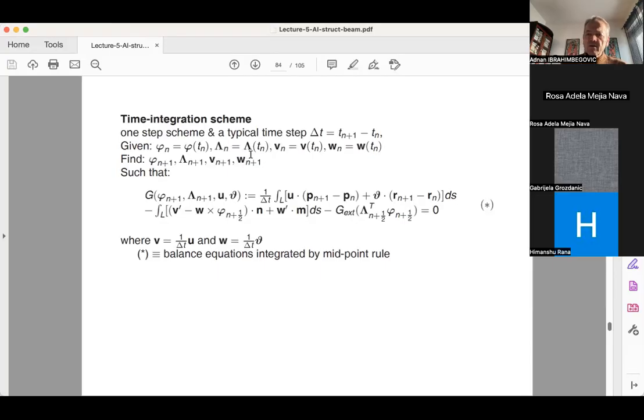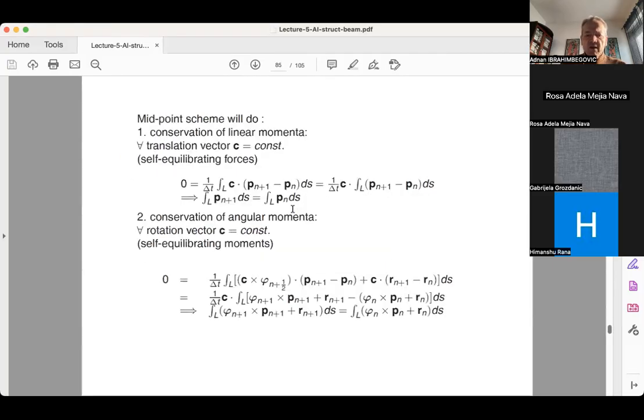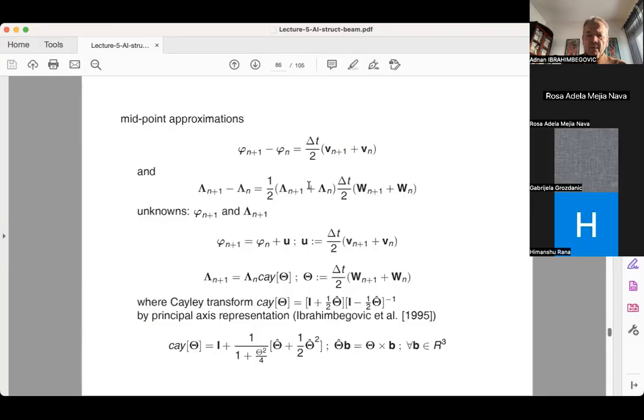And I know the value of the configuration space, which is the displacement, the rotation, and the derivatives, V and W. And I'm asking to obtain all these values at time n plus 1, such that the equations of motion are verified. Here, for example, we use a midpoint scheme to be implemented n plus 1/2. So we can show that discrete approximation, this type of scheme can enforce the conservation of linear momentum. That also can enforce the conservation of the angular momentum. And then we have a corresponding updates that are worked out here in detail, and basically something called the Cayley transformation to get corresponding update of the rotation.